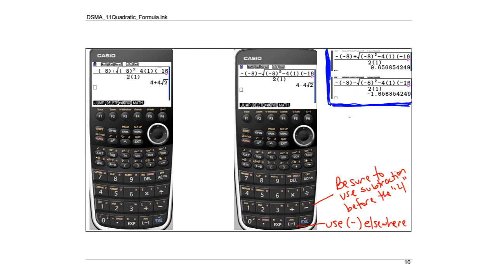All right, so when you're putting this in the Casio, the first thing you have to hit is the fraction key, right? That's the very first thing you have to do. Then you're gonna start in the top. You have to make sure that you use a negative key where it's negative and subtraction where it's subtraction. So in this case, over here, your negatives are here, here, and here, but this one is subtraction. So that's very important. Otherwise, you're going to get a crazy answer. You get a crazy answer anyway, right?